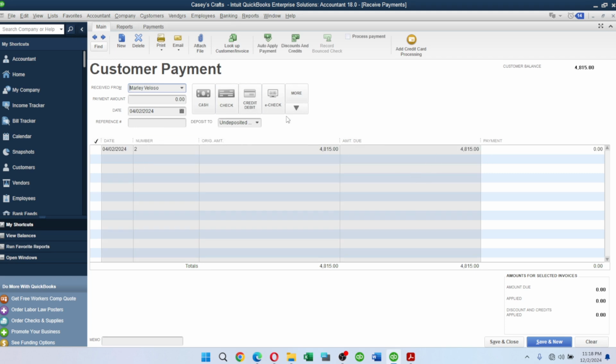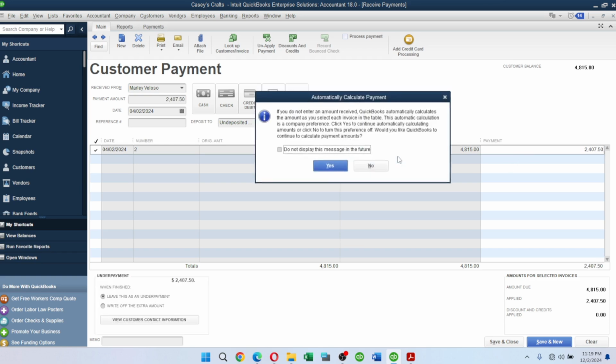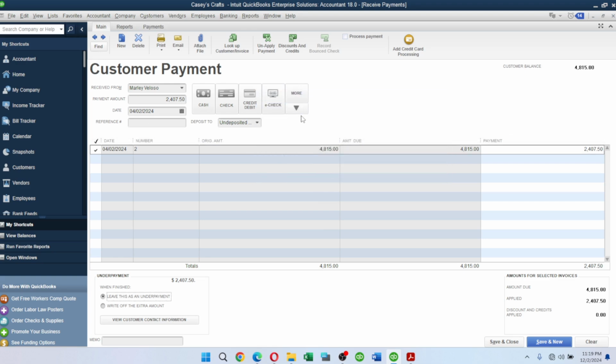So how much did you receive? The payment we receive is half of it. And this is just a reminder: if you do not check the transaction, if you apply the changes you make, yes. So let's go ahead and see.